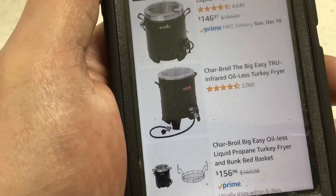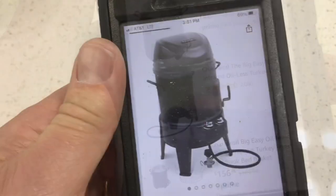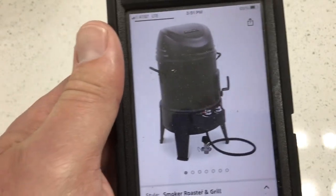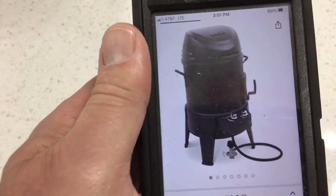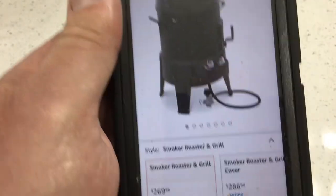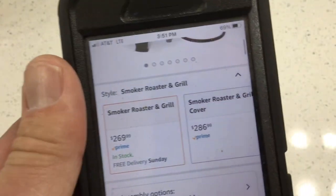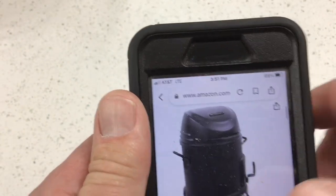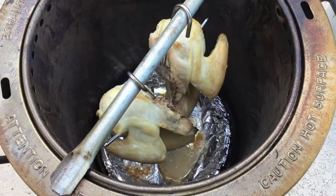If you want to pick one of these up they are phenomenal. The big brother to the Big Easy is the Big Easy Smoker Roaster Grill — I'll leave a link down below to one of those videos. It's got a smoke box and a grill on the top. These things work very nice but are a little pricey right now. I got mine for $99 brand new but now they're $269 or $286 — though they go on sale all the time. If you're looking for a good little grill that can do a whole lot, this is it.